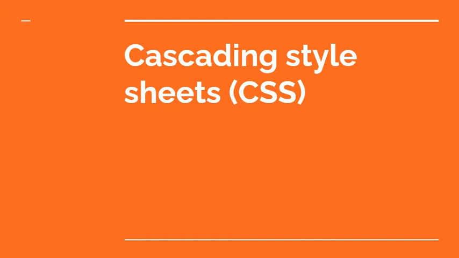Hello student, today we are going to learn Cascading Style Sheets (CSS), which is very useful in web development or website designing. Okay, before that, let's go over one topic: the categories of web pages. Basically, we can divide web pages into two categories, static web pages and dynamic web pages.